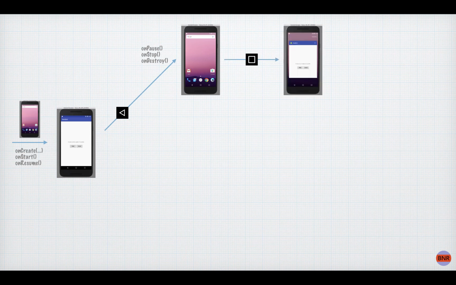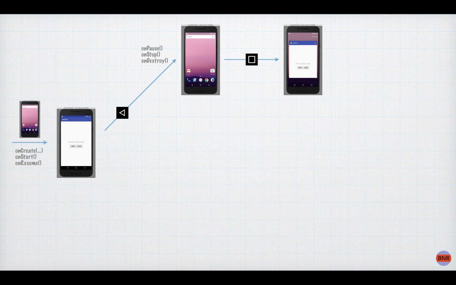The Overview button shows the most recent apps that were used. As we can see here, an app does not have to reside in memory to be a recent app. In fact, the recent screen will not indicate which of the apps shown, if any, is still in memory.